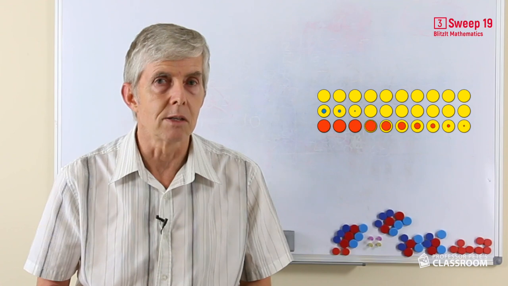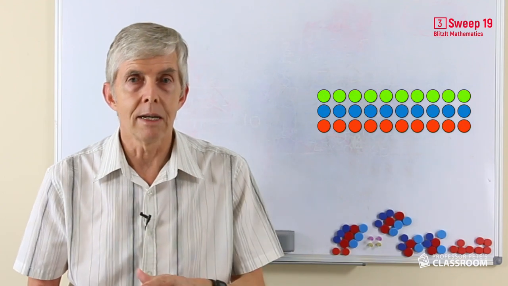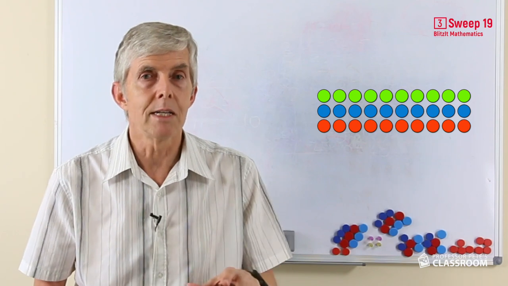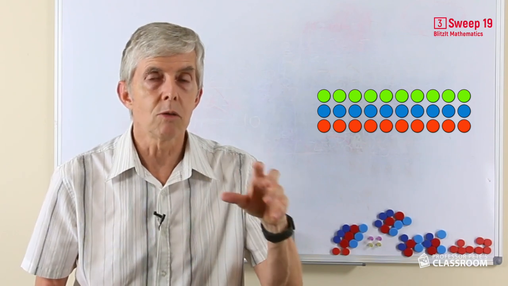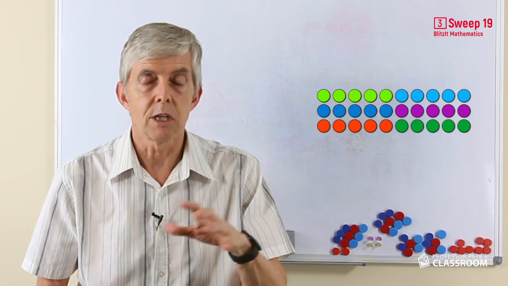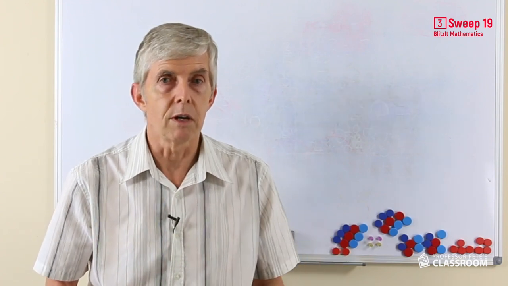We know 30 is three tens, and we know that 10 is double five or five plus five. So three tens would be three times two or six fives. So the answer 30 divided by five is six. 30 divided by six is five.